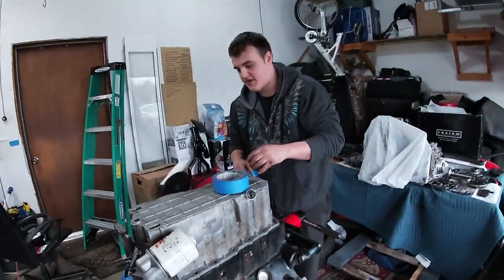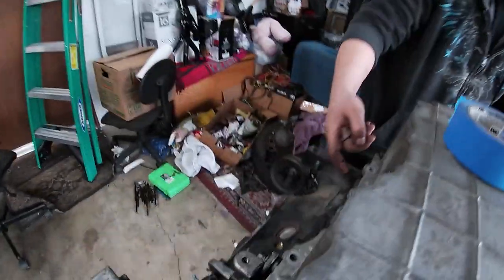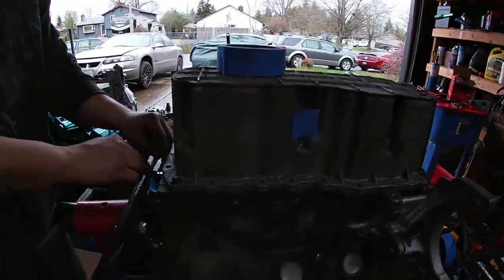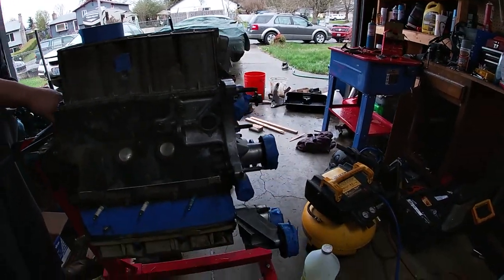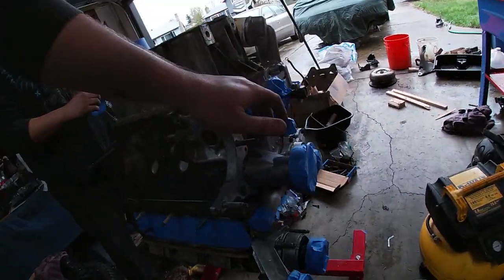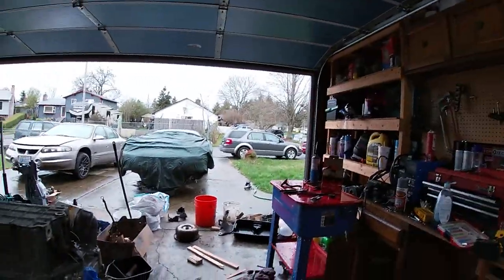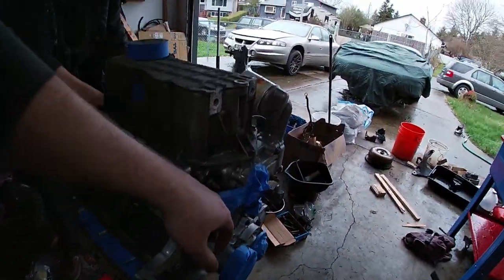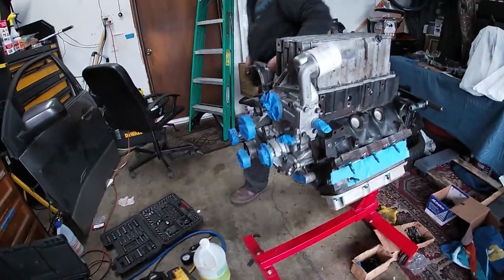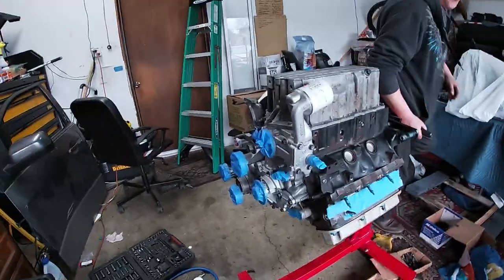There are just a few spots from flipping over where oil got on the side of the block that I'll have to clean off. The oil paint is just a little dirty — I'll get some primer on it. We're actually painting it red — the same color as my Mustang — racing red, or whatever it's actually called. It's like dark candy apple red, or sangria, or red torch, or something like that. Hot damn, that's a fancy color. We're going to get this ready and start painting.